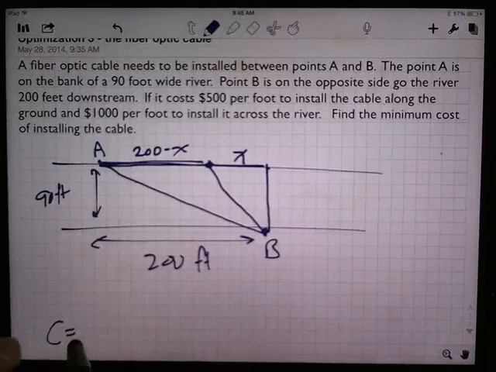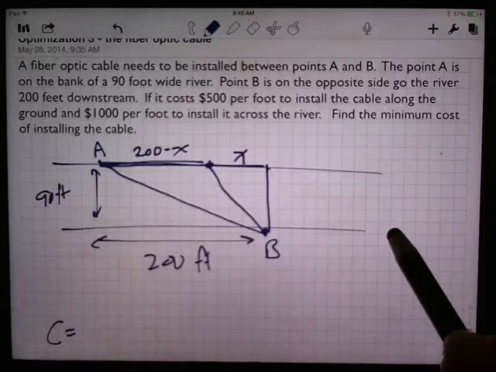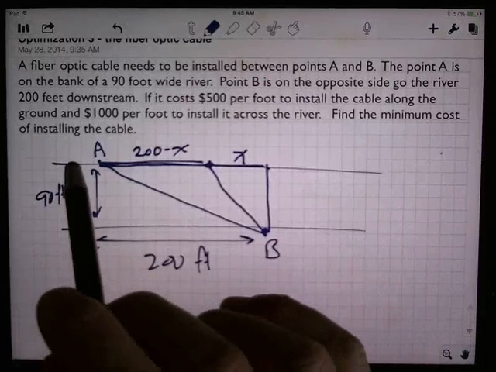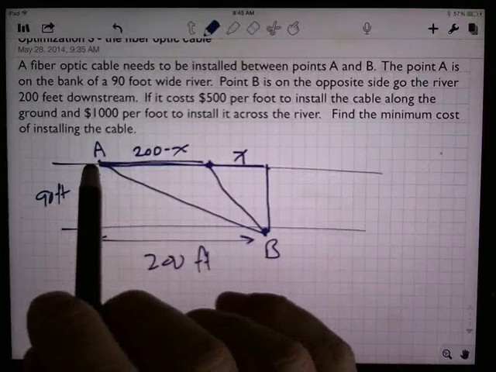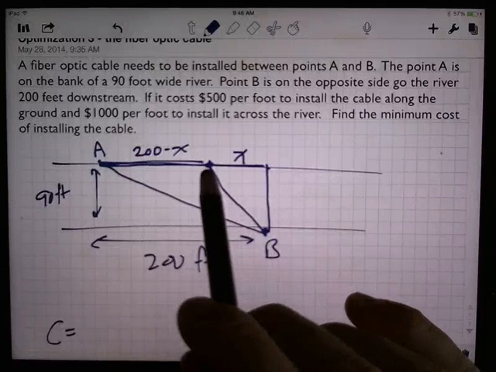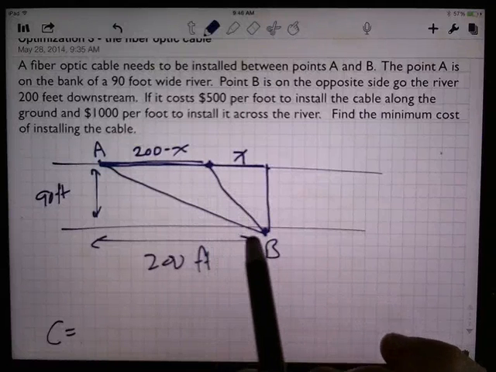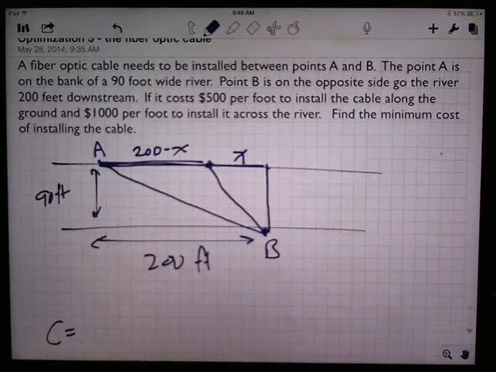Here I'm minimizing cost. You might want to minimize your time. I've seen it where you're trying to get from here to there and you've got a freeway that you can drive 80 miles an hour on. But then you're going to have to bushwhack for a while, get off the freeway and drive across open terrain and you can only go about 10 miles an hour or something like that. What's the minimum time?